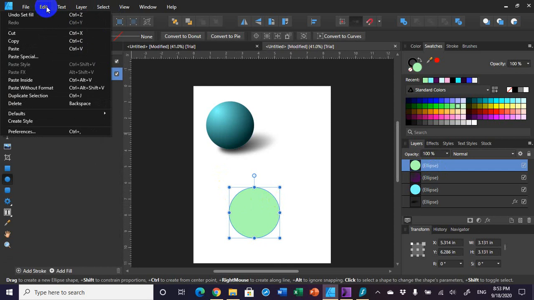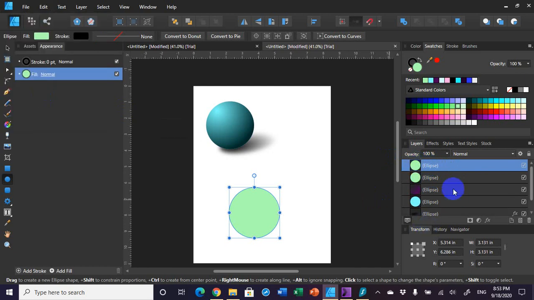It's here in Edit, Duplicate Selection, which is Control J, Control K in Xara, but that's neither here nor there. So I'm going to do that. And if you look over here in the layers gallery, you're going to see a second green circle appear once I do this. So I'm going to go ahead and duplicate that selection. There you go, and that's done. I usually just use the keyboard shortcut, which is why I had to hunt for that.